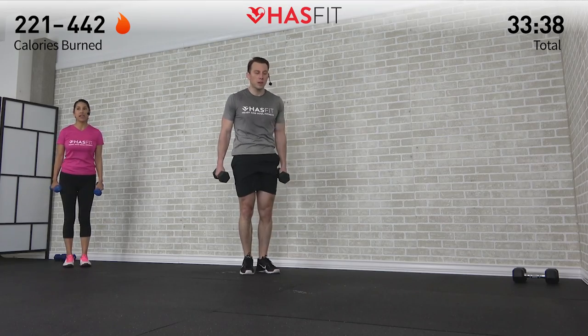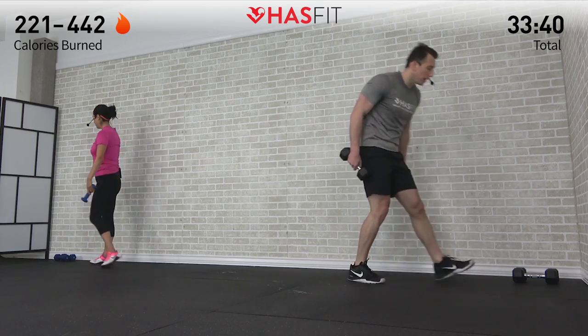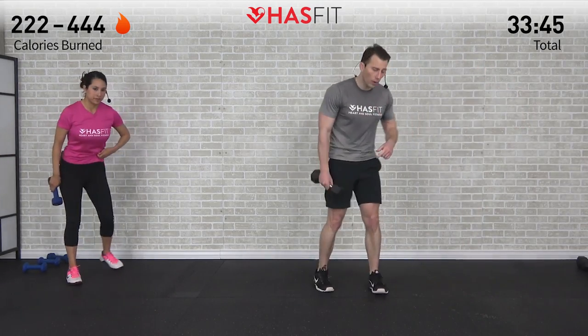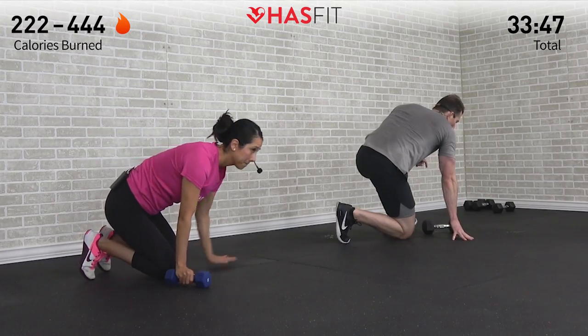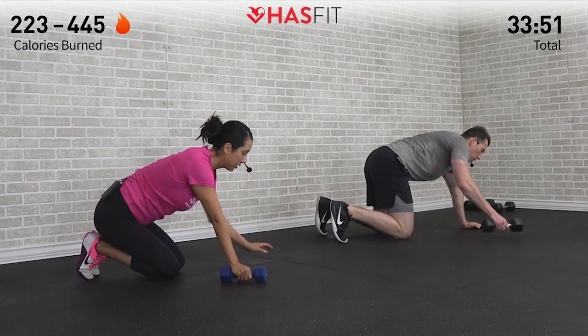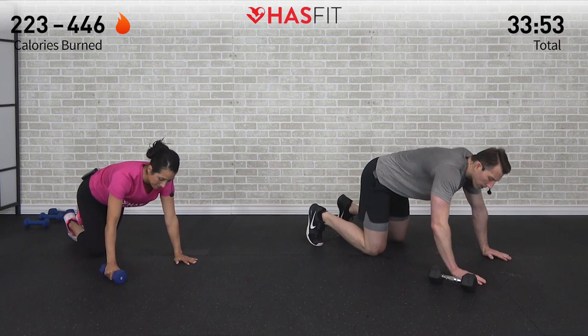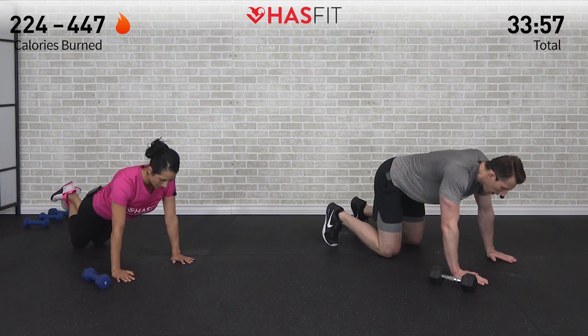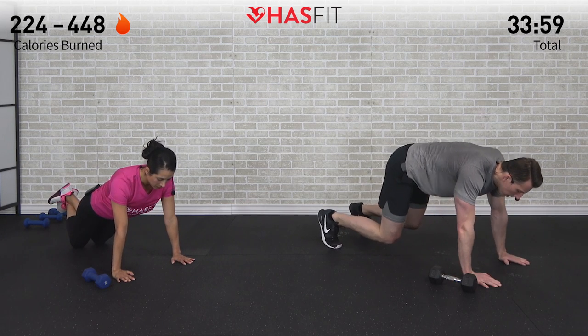3, 2, 1, break. Only one dumbbell is needed for this next one. Keeping the pace up, we're gonna move to the floor. I'm gonna do a bear plank transfer. And I'm gonna do a plank from my knees transfer. So start with that dumbbell on the outside of your right hand. And from my knees, I'm gonna come up into a bear plank position.